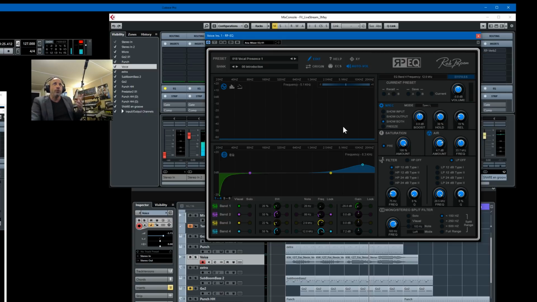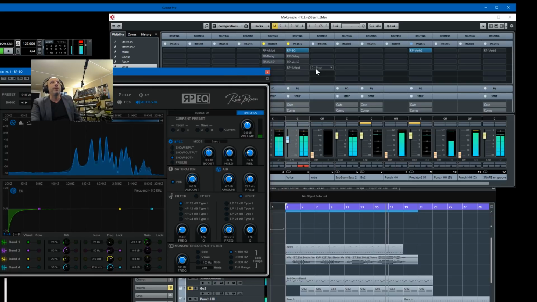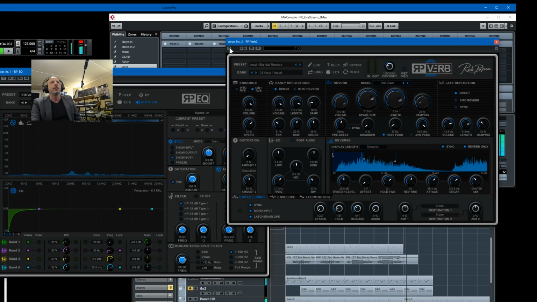So what I wanted to show you now in RP-EQ, for instance on vocal, is that it can really beef up a vocal. If you have a vocal which is not jumping out of your mix, if it's too much inside your mix and you don't hear what she's singing, then we have a nice preset here called vocal presence, and I put it now in bypass. So let's play the vocal in bypass. Maybe nice to have also the vocal with a bit of reverb on it.